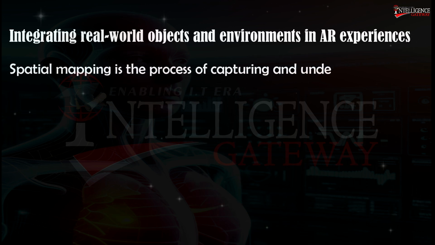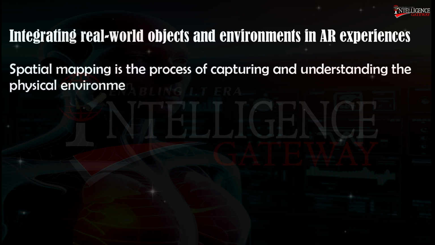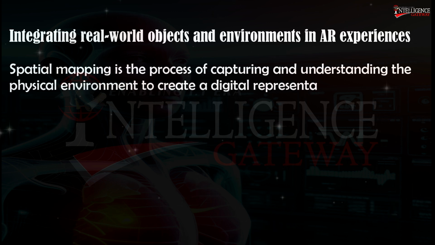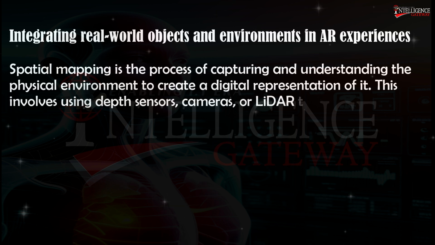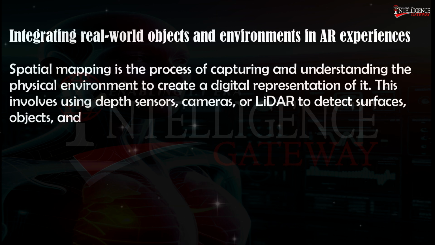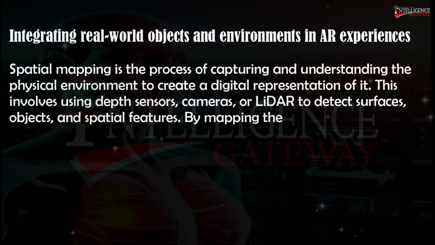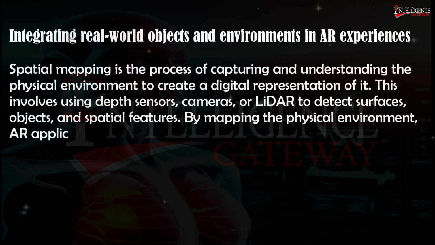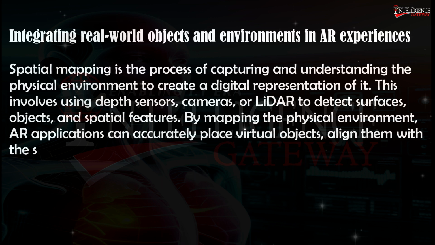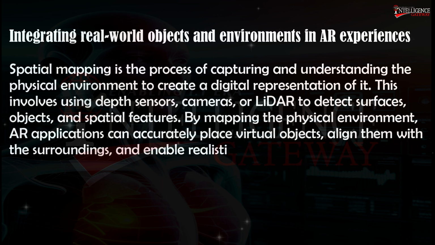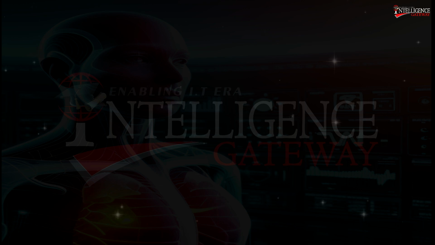Integrating real-world objects and environments in AR experiences. Spatial mapping is the process of capturing and understanding the physical environment to create a digital representation of it. This involves using depth sensors, cameras, or LiDAR to detect surfaces, objects, and spatial features. By mapping the physical environment, AR applications can accurately place virtual objects, align them with the surroundings, and enable realistic interactions.